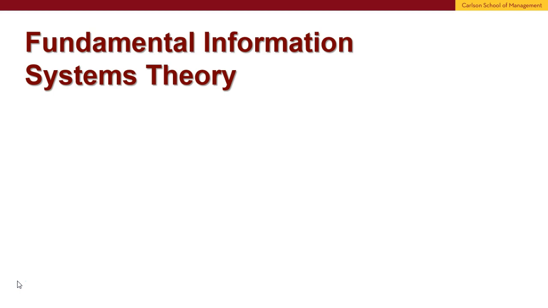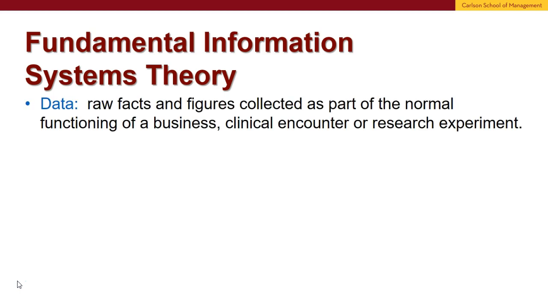So we're going to talk about some fundamentals in systems theory, and it won't stay theoretical too long, but just to lay some basic ground rules of some simple procedures here. First, we're going to talk about this distinction between data, which we talk about as raw facts and figures collected as part of the normal functioning of a business, clinical encounter, or research experiment.